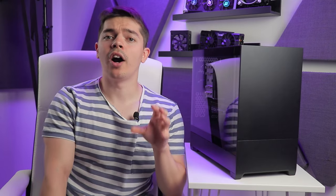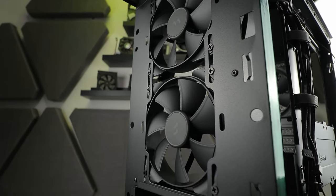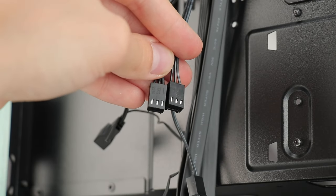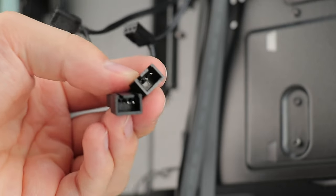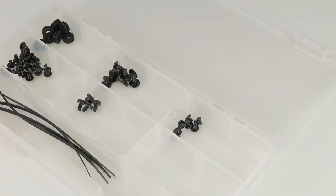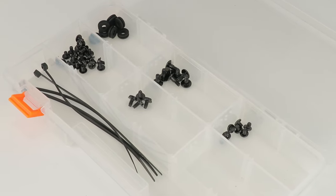What you get here are three 120mm 1200 RPM fans. They're quiet fans so there's no risk of too much noise, and I wouldn't necessarily see a need to change them. But they're only three-pin fans which means they're DC controlled, which typically means a higher lower RPM limit compared to a PWM controlled fan. I don't think that's much of an issue given the quiet nature of this case. As for the parts box, you get what you need, but I'm not a fan of the zip ties — I'd much prefer to see an additional small length of Velcro that can be cut to whatever length the user requires.